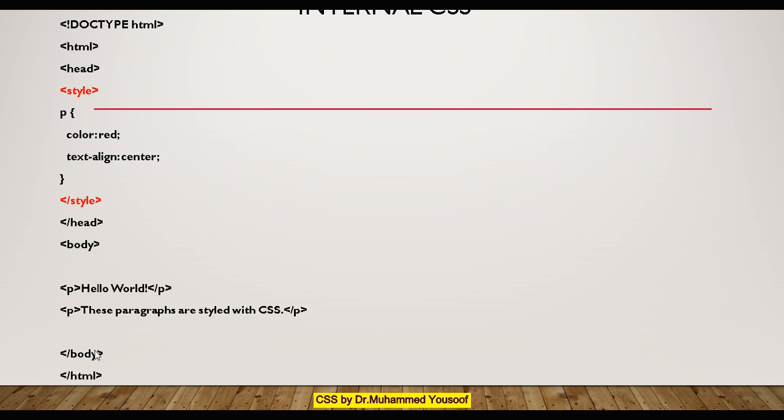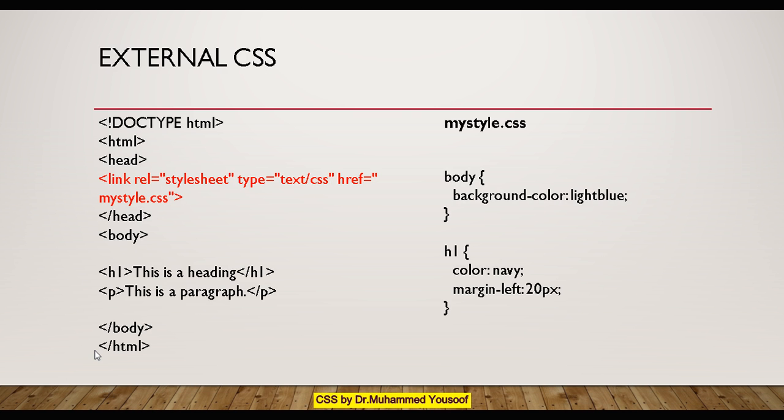So the difference between inline and internal is what? In inline, in each line in the body section, you are going to define the style. Whereas in the case of internal, you are going to define the style in the head section. Okay. Now let's talk about the other one.